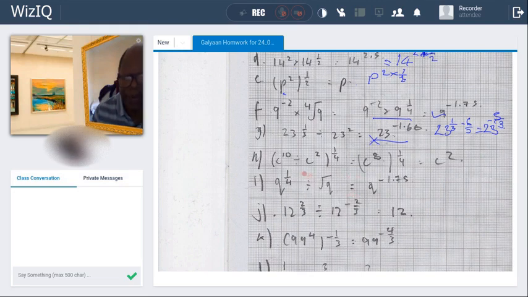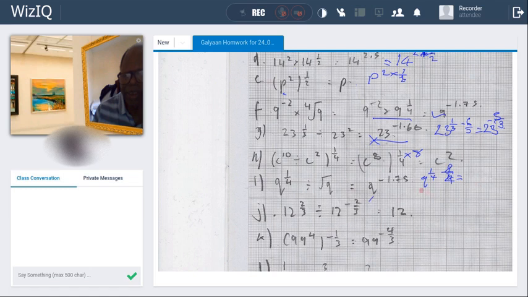Okay, this one here, what happened? So first, you are subtracting this, which is 8. Okay, and then you multiply. So again, you need to multiply by 8, which gives you that. This one here, 1/4 minus a half. So this should be q to power 1/4 minus a half. A half is going to be 4 over what? Over 8? No, we want a 4. So we need to multiply by 2. So it's going to be 2 over 4. Therefore, it's going to be q to power minus 1/4.